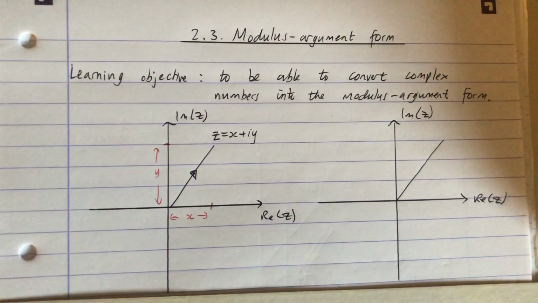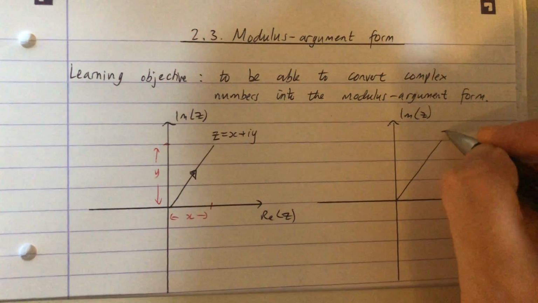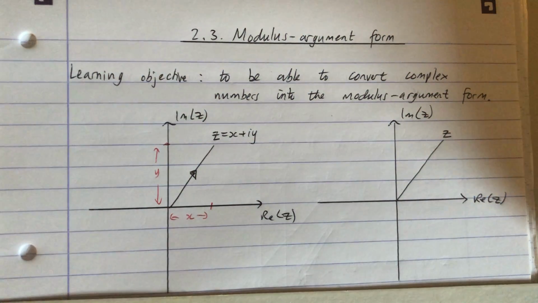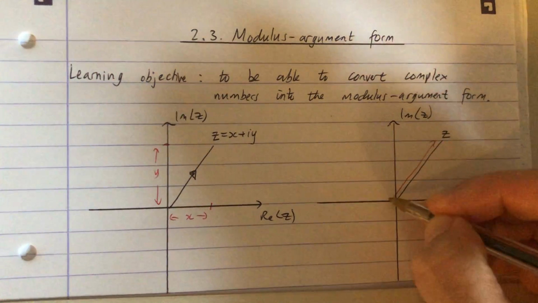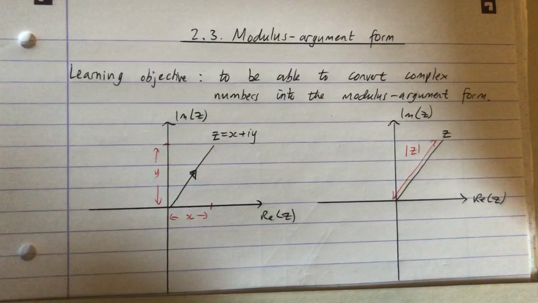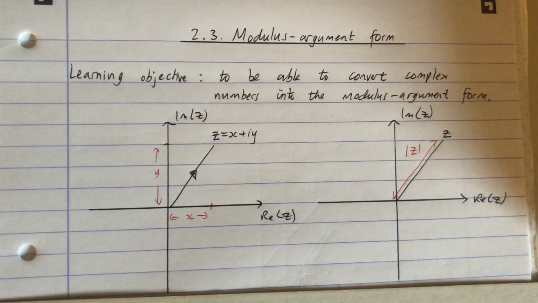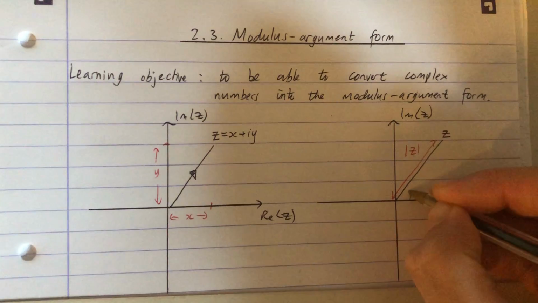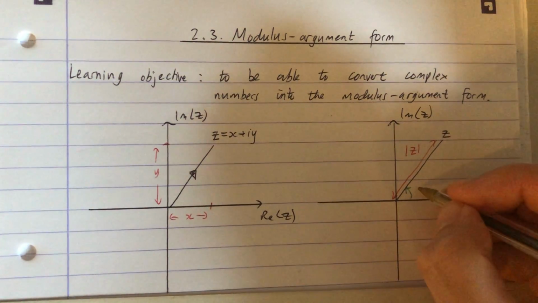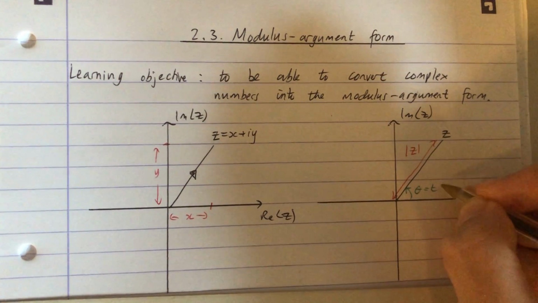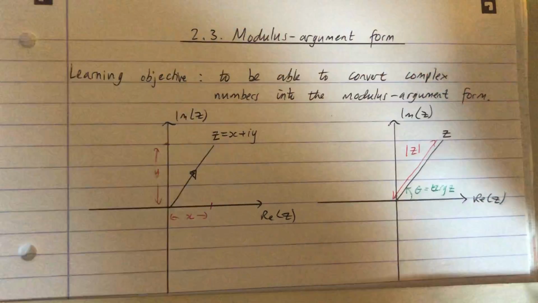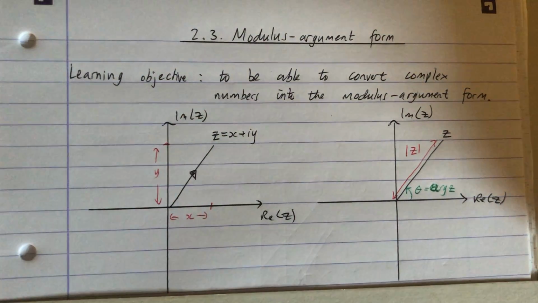Now the alternative for this, if I forgot about the x's and y's briefly and instead labelled in the stuff we did last time, which was the modulus, which was this length, abbreviated to that, and the argument, which would be the angle made with a positive real axis, which they tend to use the letter theta. So theta is equal to arg z.